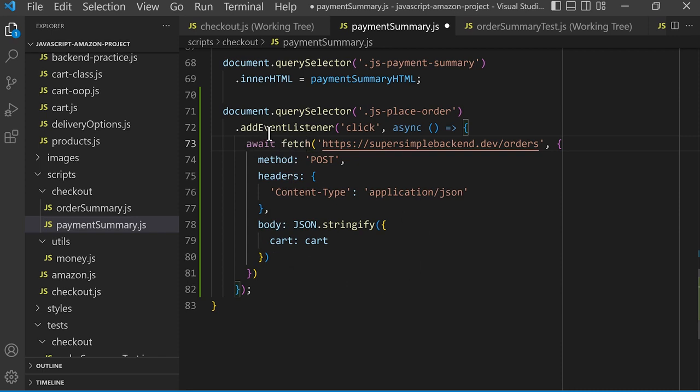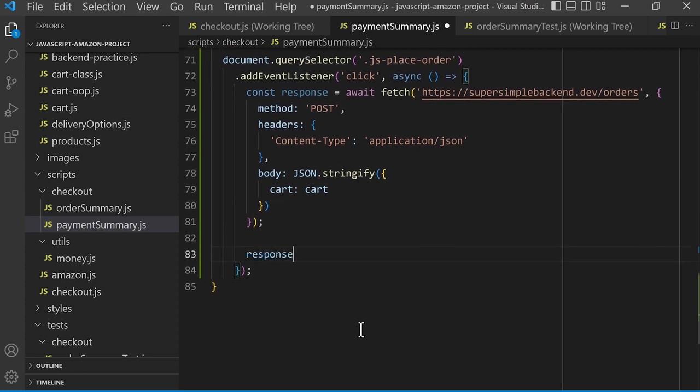Now, because we used await, we can save the response in a variable. So at the front, we'll create a variable, const, and call it response, and make it equal to this result. Next, remember that to get the data that's attached to the response, we need to use response.json. So down here, we're going to use response.json and brackets. Now remember that response.json is also a promise.